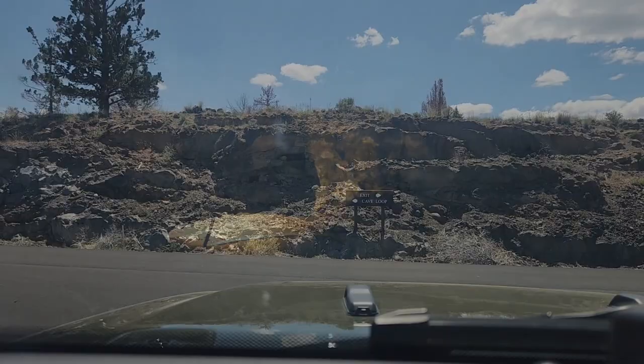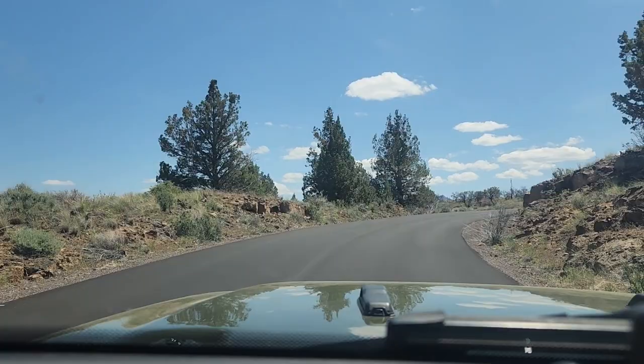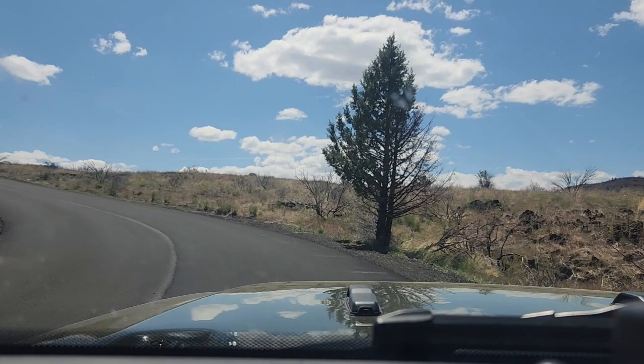So we are done at the visitor center. We're gonna go around the cave loop here, see if there's anything that we have to stop at and check out. As always, our national parks are truly a gem. I know I said this on my road trip in 2022, but you gotta spend time in our national parks. I just can't say that enough.